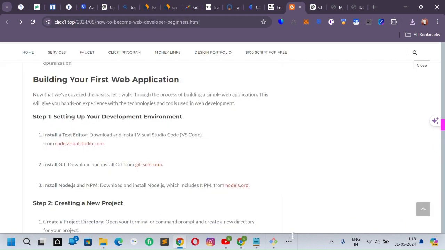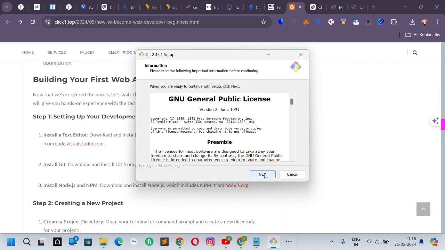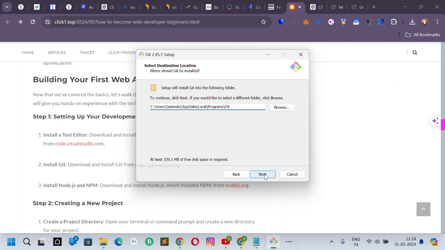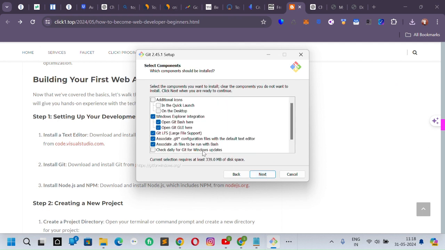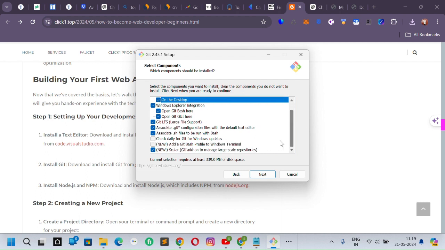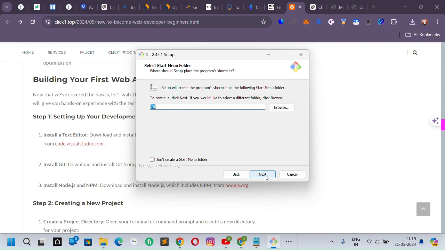Click on next. So over here again, additional icons. I want these icons, so I put a check mark over there. So over here, add Git Bash profile to Windows Terminal. I want it added. I wanted to check the daily updates as well in my case. So click on next, and over here you can specify the default editor.